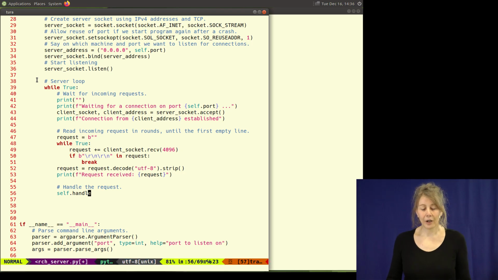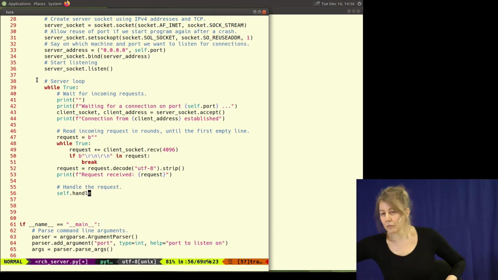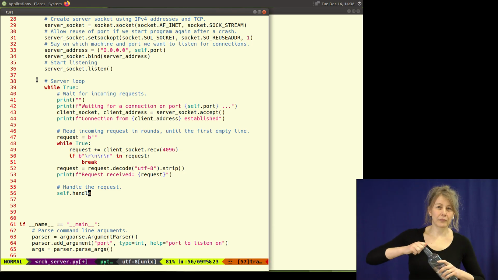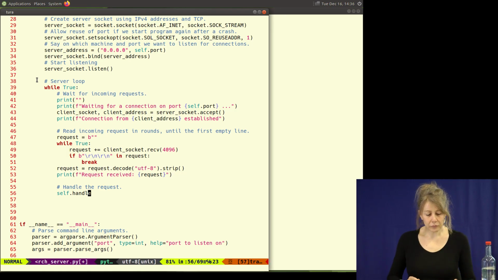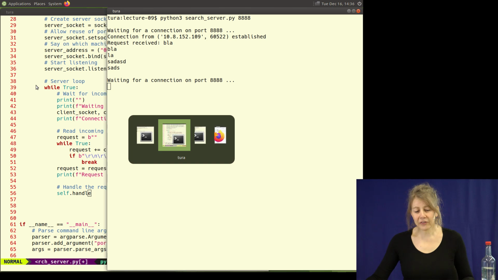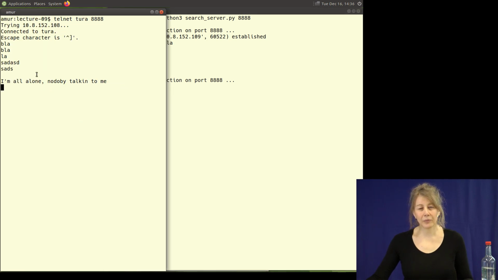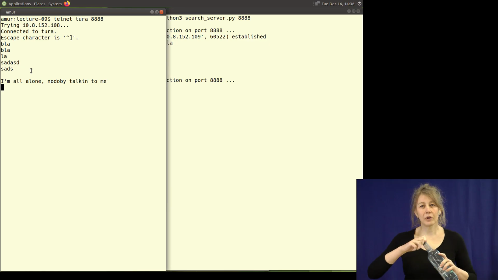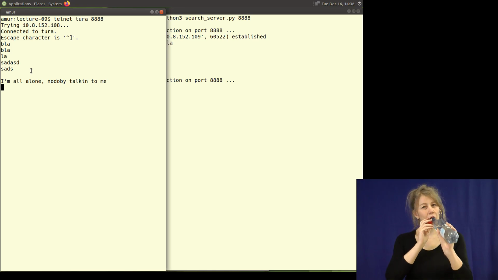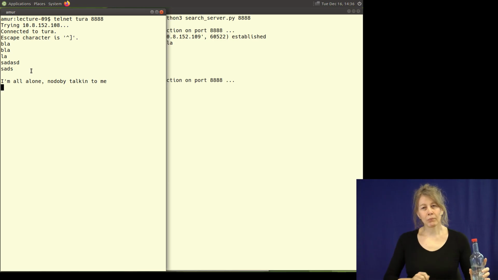Yes? Question. If you were to buffer the request on the sending line, then it could be possible that if you're sending multiple requests at once, the buffer is aligned so that the breaking character, the line, is in between, but then you're not properly splitting the request. Okay, now you're saying multiple requests. No, I meant if you're not using Telnet, but programmatically sending two requests from one machine, because in your code you're checking if an empty line is in the request, but there could be information after the empty line.